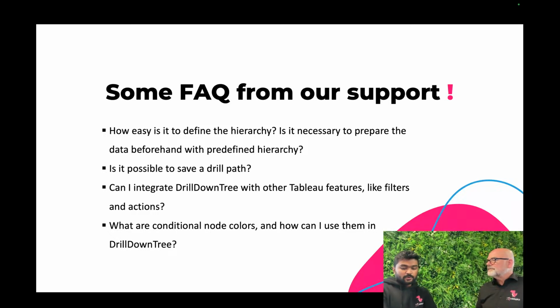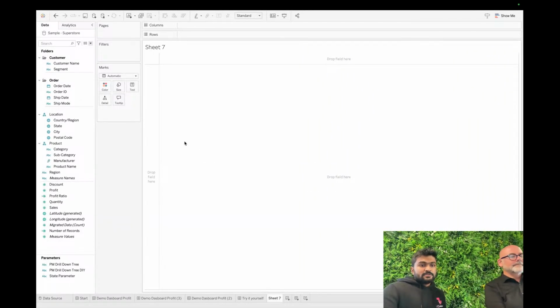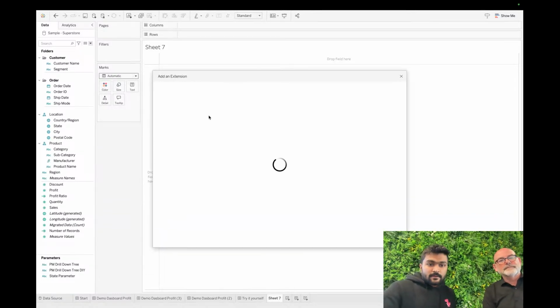No, that is not the case. We all know how crucial hierarchical data is in an organization structure, and also how inflexible it is. When you define a hierarchy, then you sometimes miss cross-dimensional insights because you're stuck to one drill down path and you cannot go deep in a different direction. That's why we came up with the idea of DrillDownTree, and that's how we designed it. So to answer your question, we start with a DrillDownTree and how easy it is to create, and then you go ahead.